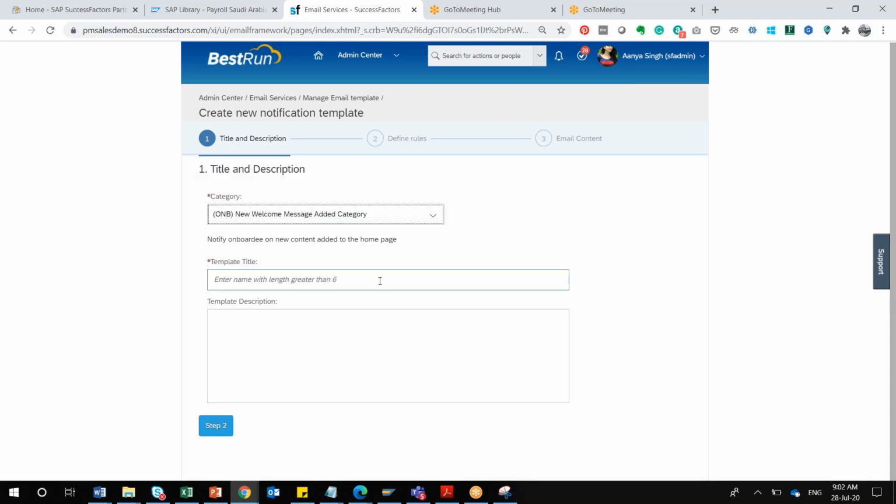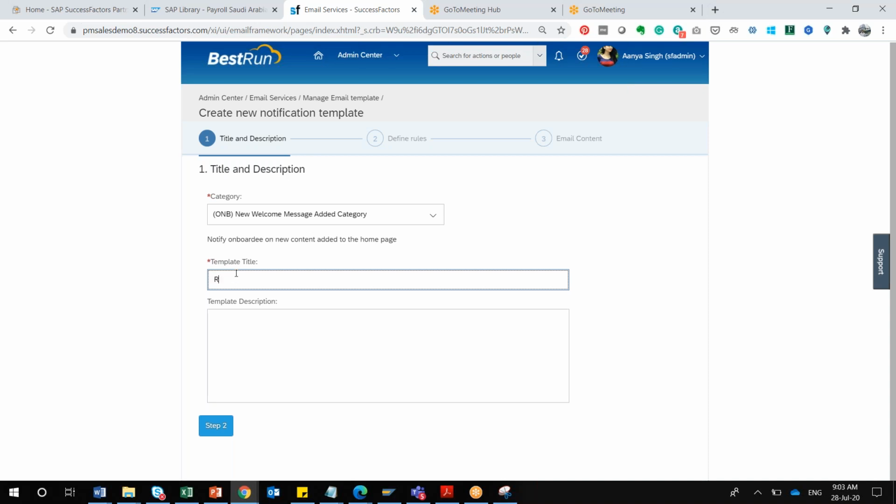notification. Suppose my text for remote onboarding is different. As I was mentioning, remote onboarding is very prevalent these days due to COVID-19, and the instructions for remote onboarding will be different for different people.